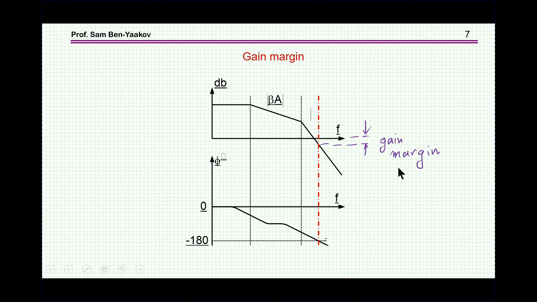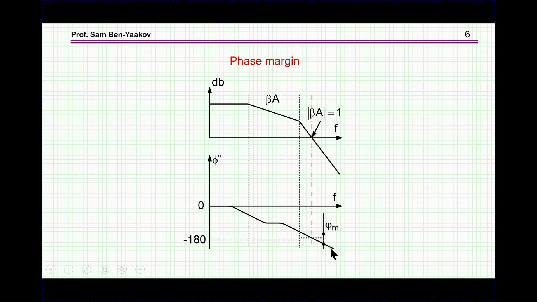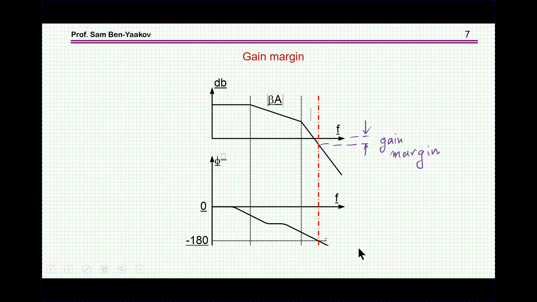We can also define a gain margin. Gain margin means what is the gain that you need in order to bring this curve to cross the zero dB line. So here is 100 degrees, and the question is, how much gain do you need here in order to bring this curve to this point at which the phase is 180 degrees? It has been my experience that the phase margin is more important because what we are worried about usually is the phase shift in the system, and the question of gain is not that much because the gains are due to the controller. The controller has pretty much a fixed gain, doesn't change much, and also the system, obviously, it might have different gain, but you have already taken it into a curve.